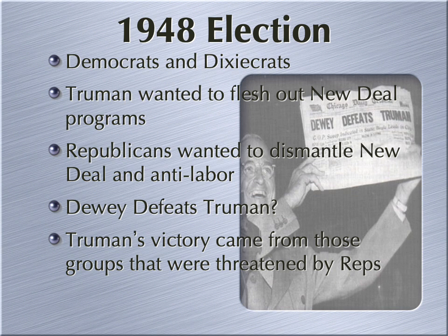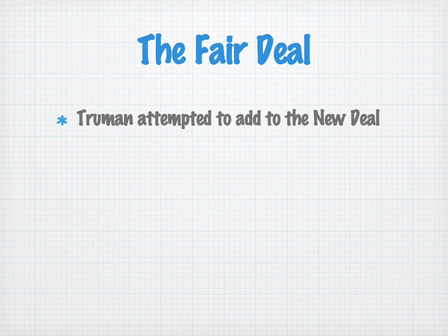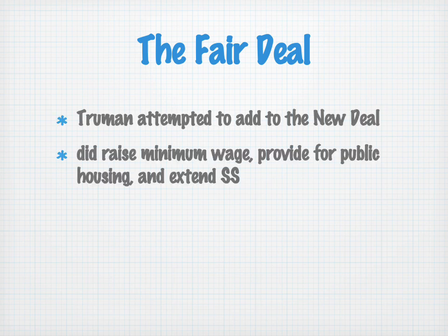So what we see playing out today, we've seen it all play out before, everybody, and in some ways much more dramatically than today. We just didn't have 24-hour news and the internet back then. What's Truman going to come up with? This Fair Deal. This is this addition to the New Deal. And look at what he does. Raises minimum wage. Maybe that's a good thing.